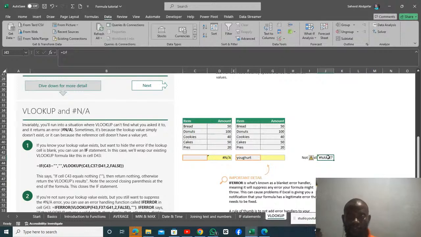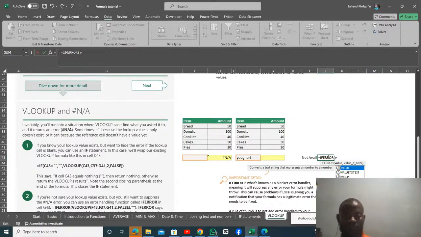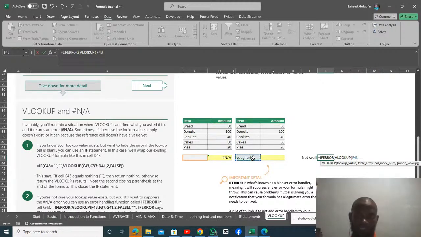Now, IFERROR. What I want you to do is show a VLOOKUP for me. In my VLOOKUP, look up the value in this place.